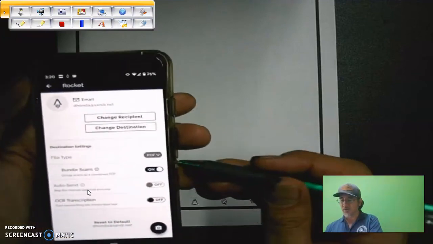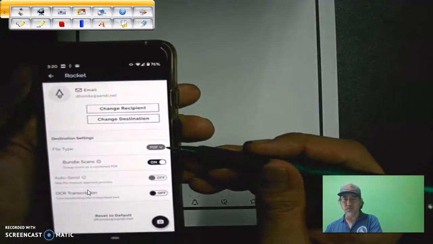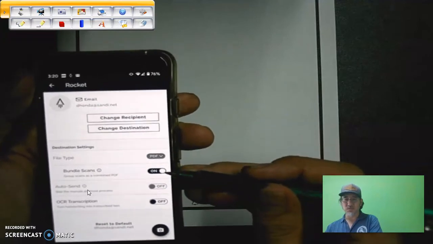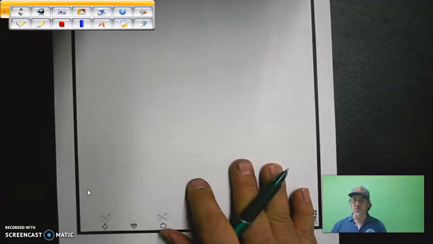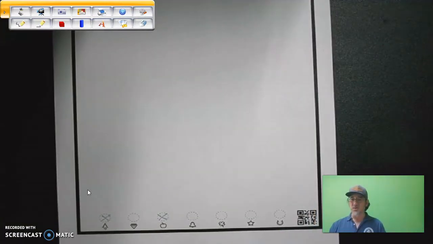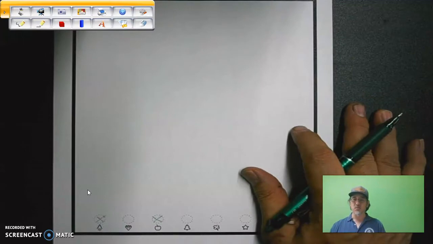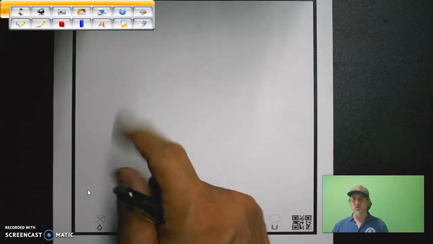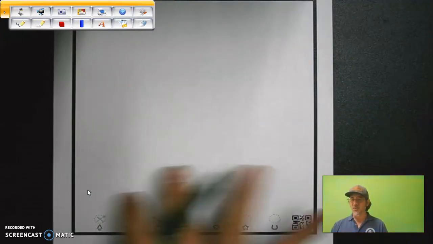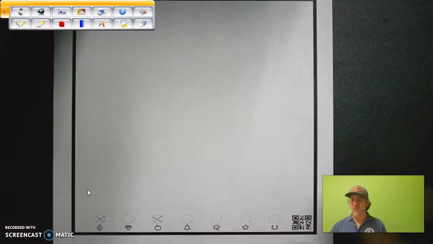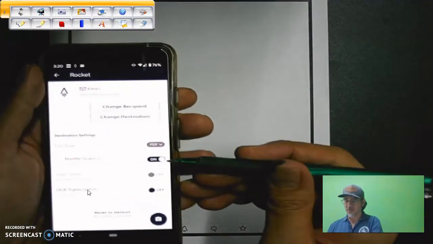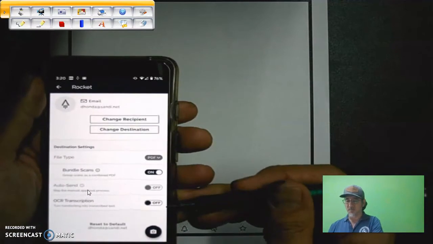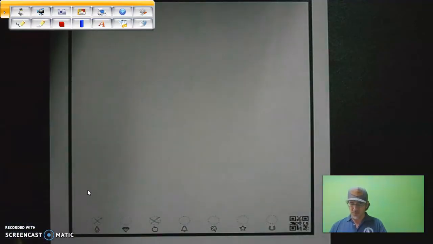Now, what I like to do is choose PDF and bundle scans. The reason for that is if I scan, let's say I'm taking notes, but the notes are three pages long, it'll bundle all three of those pages together in one file. If I do JPEG, the JPEGs are treated as separate files, and I've got three different files for one set of notes. I prefer to have it all bundled. So for me, I would select PDF and bundle files. These other two you don't need to mess with. All right, so it's simple as this.